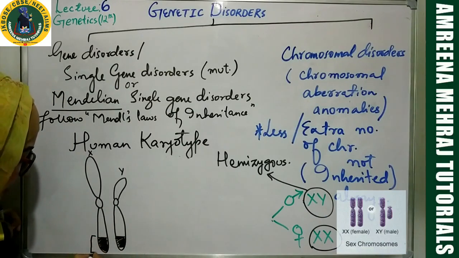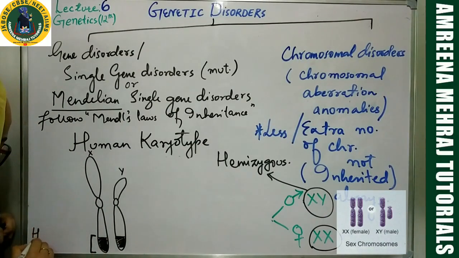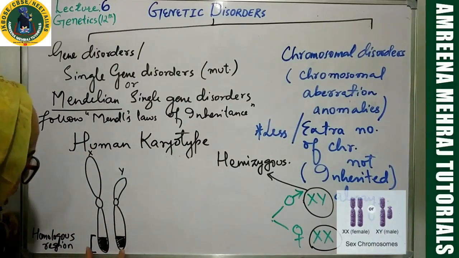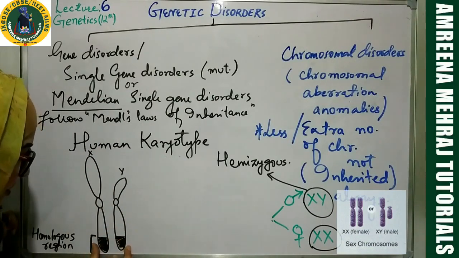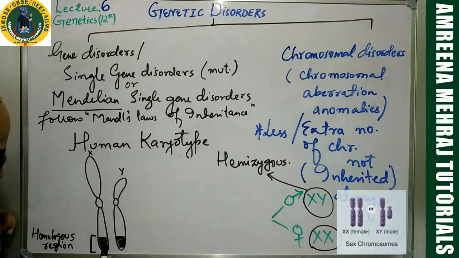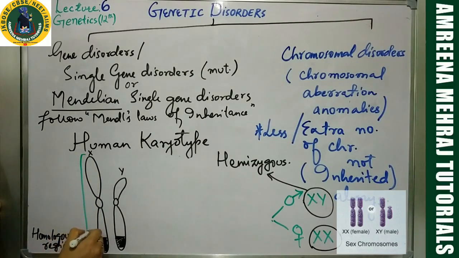This particular region, because it has the same genes on the two different chromosomes, we call it the homologous region. It's the condition with the male sex chromosome. It has got a homologous region between this pair, X and Y, a small region which is homologous, at which you have a definite loci on which the same gene is present. The rest of the portion is absolutely different between X and Y.